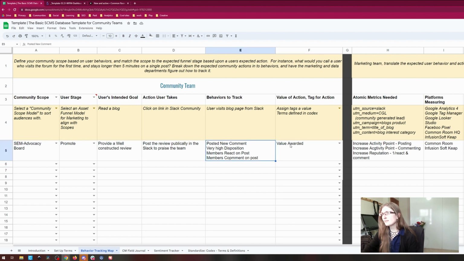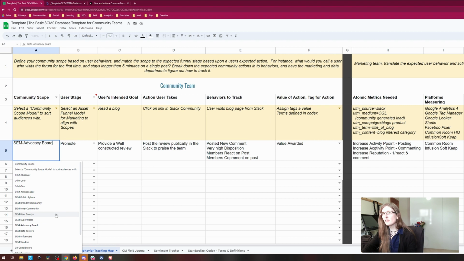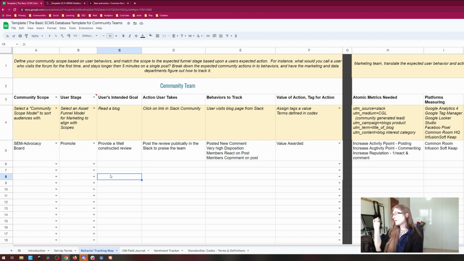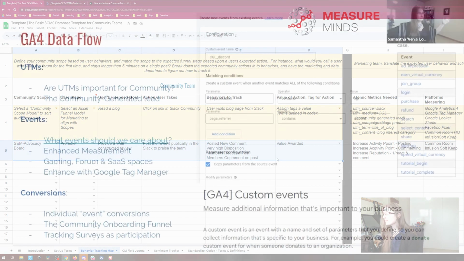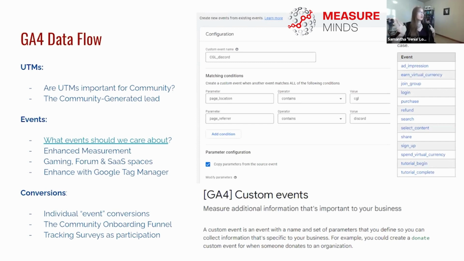Once you've filled this out and you've gotten the value awarded, now you can say this is in the scope of the community where I expect this to happen. And this is the stage I would like you, dear marketing team, to consider this a conversion as. And what this does is it allows them to create something called a community generated lead with the information of the scope and the stage in that data.